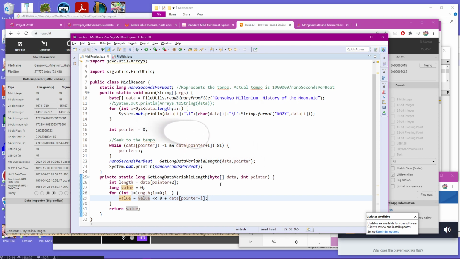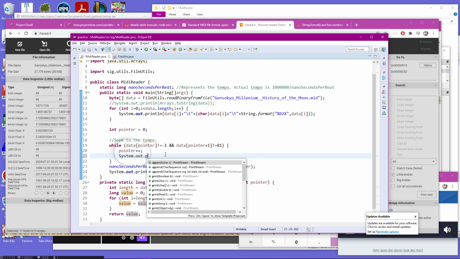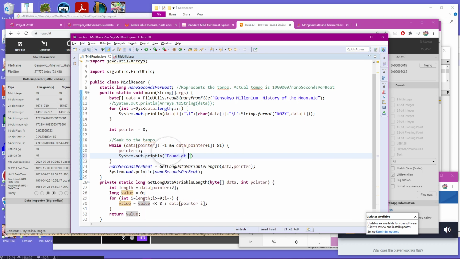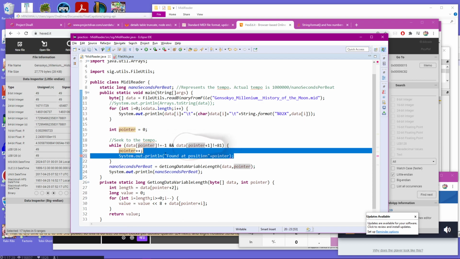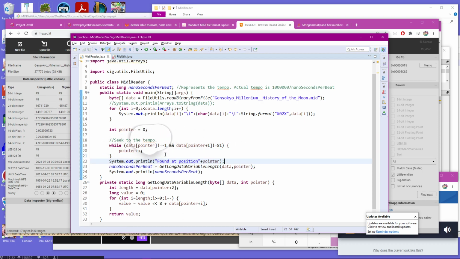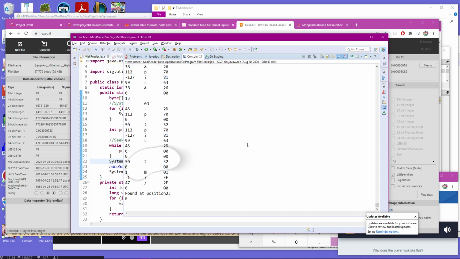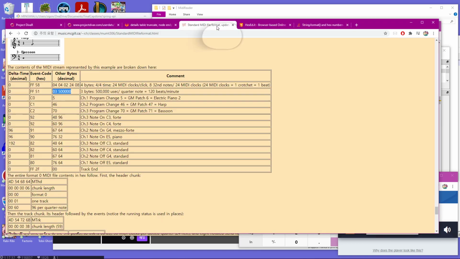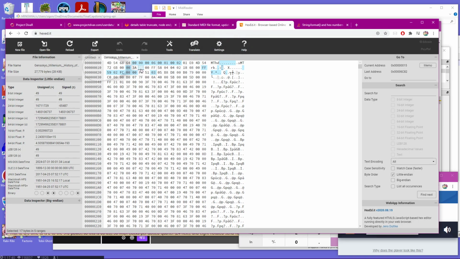Found at position pointer. So it says found at position 23, which I think is correct. So this is 20. 1, 2, 3. Wait, is this 20?